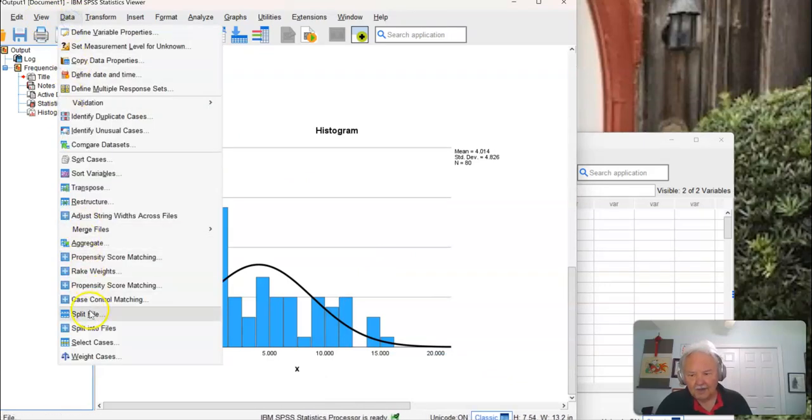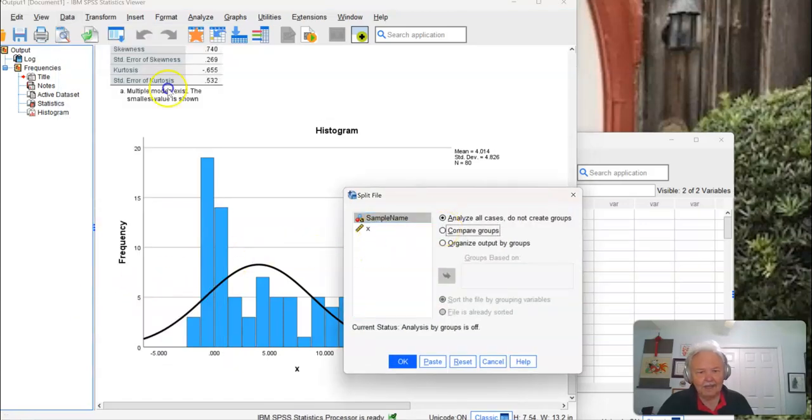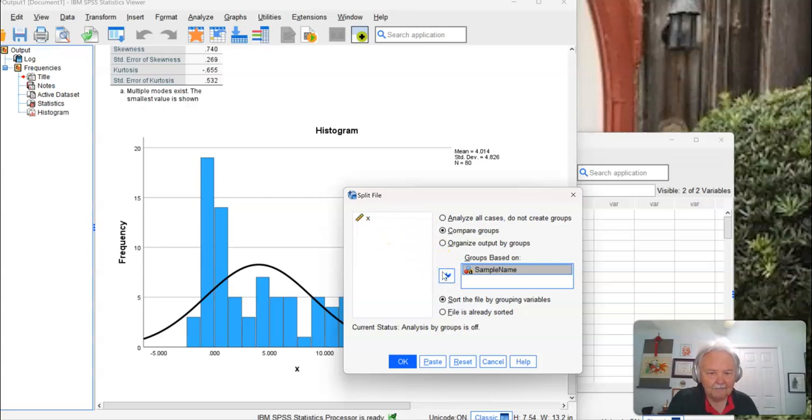We want to split file. We don't want to split into files. Splitting into files gives you 4 little files: there'd be a file for sample 1, a different file for 2 and 3. We just want to split the file, and we want to do the same analysis on all 4 things. So our groups are based on that.